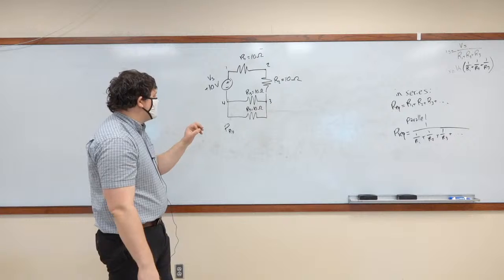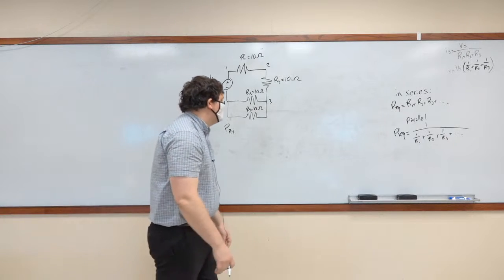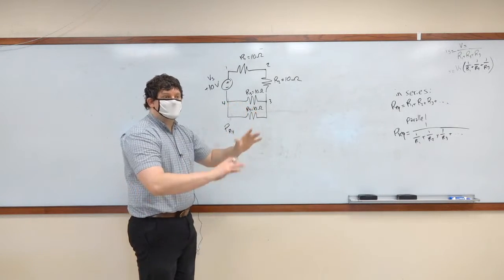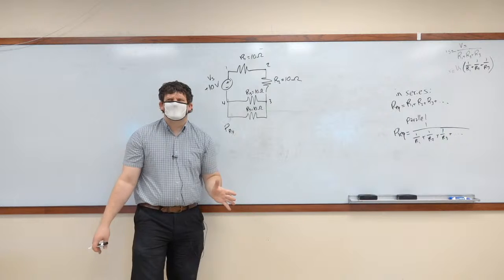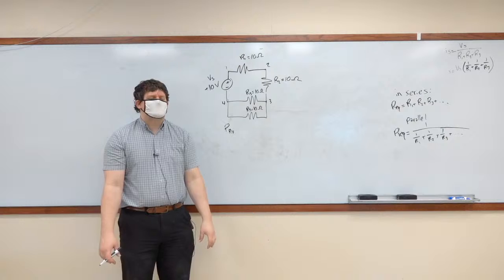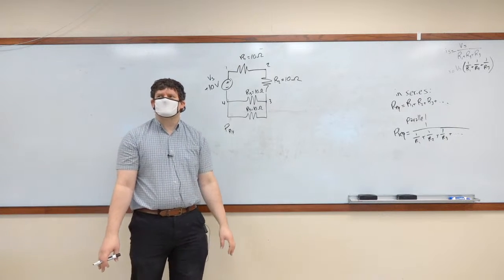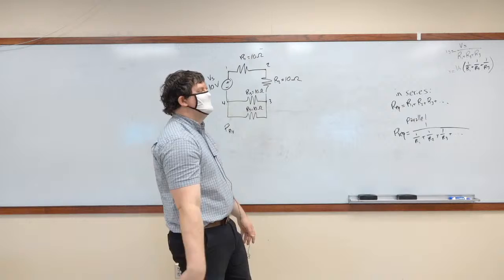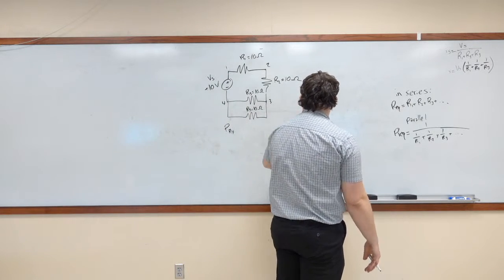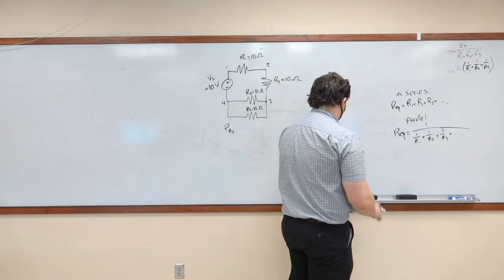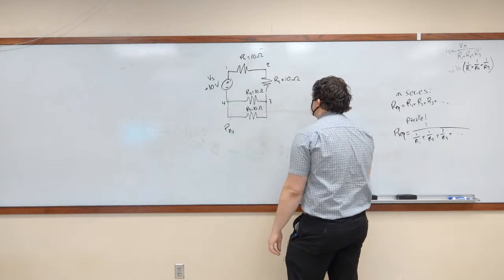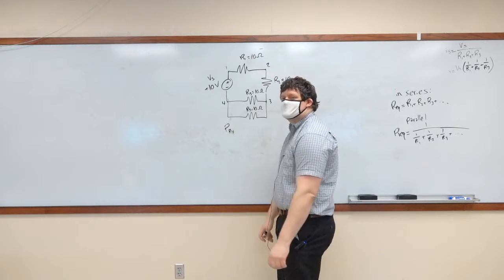So, goal here, figure stuff out. I'm going to find an equivalent resistance first. Yeah, you can do the KVL, KCL method. That's actually a combination of mesh current analysis and node voltage analysis, which is another part of the book that we're not going to cover because I don't like separating those two. I'll cover a little bit of node voltage analysis, but not today. I don't want to get into matrices.